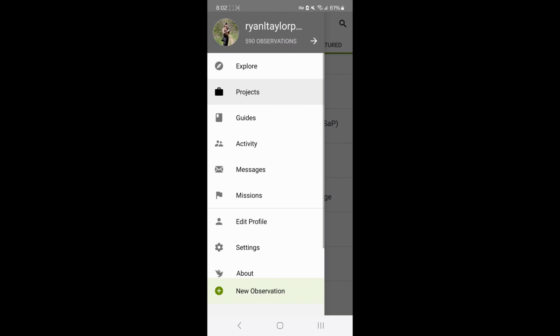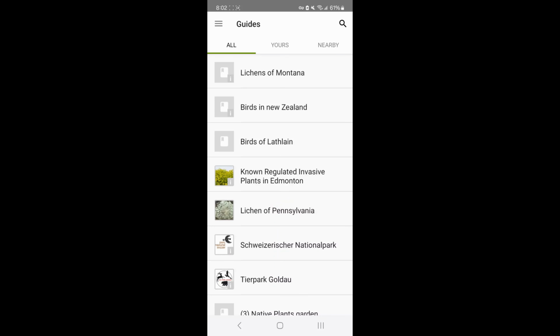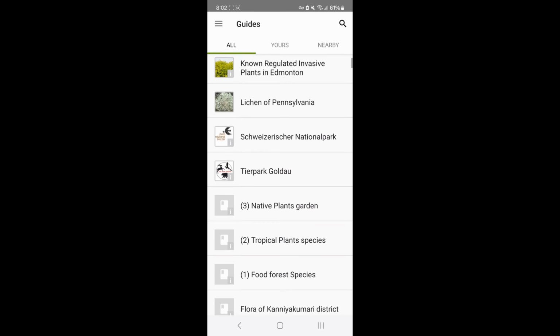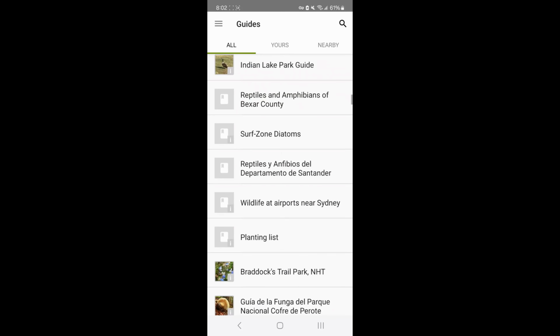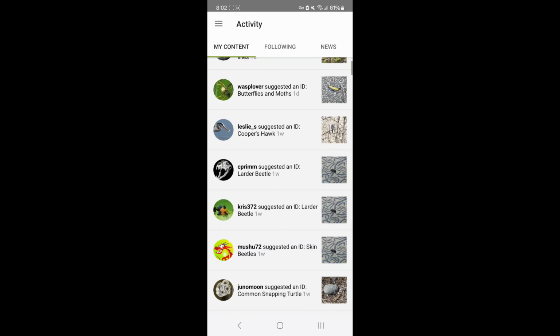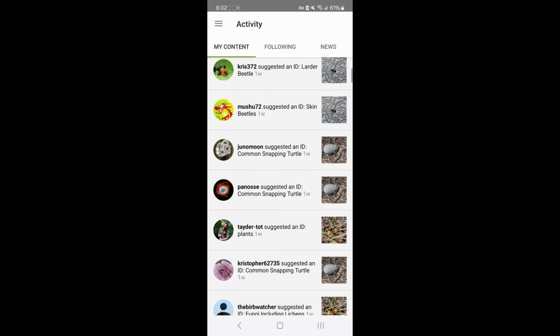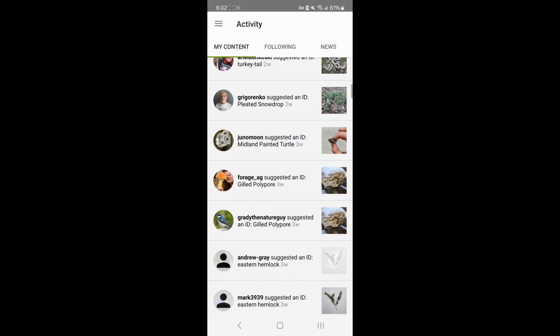And a lot of people that are professional naturalists, of course, use this app, as well as hobbyists and nature enthusiasts alike. And so it's just nice to have that human interaction a little bit more, and to know that real people are looking at your images and helping you out with documenting and identifying them.